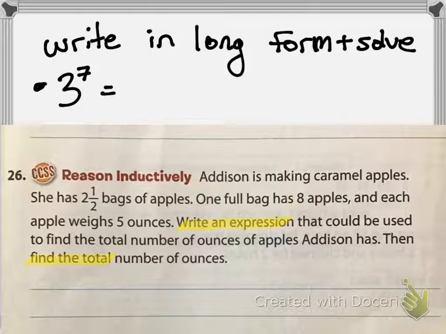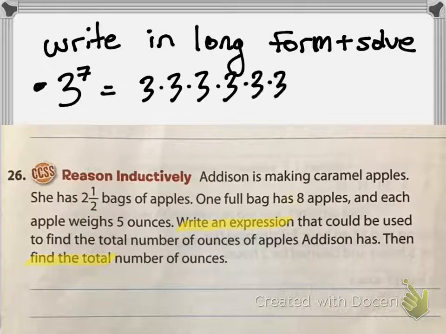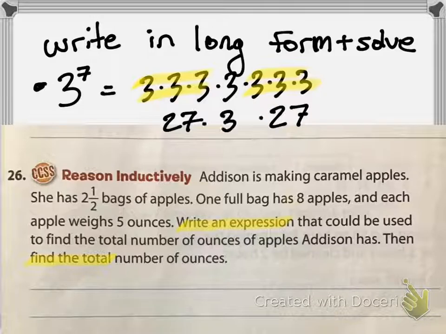We write this in expanded form. How many number 3s? How many of my factor am I gonna have? How many number 3s, Hannah? 7. It becomes 3 times 3 times 3 times 3 times 3 times 3 times 3. Now, like I said, I like to group it to make it easier. Here's 3 times 3 times 3. Here's another 3 times 3 times 3, and then times 3. What's 3 times 3 times 3? 27. So this is 27, this is 27, and this is 3.